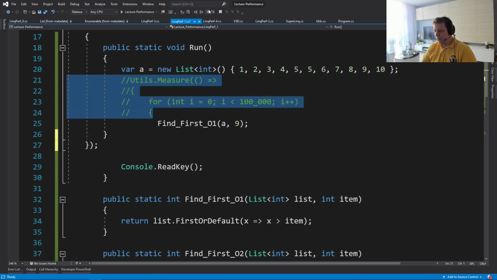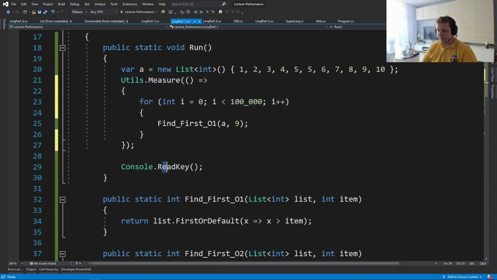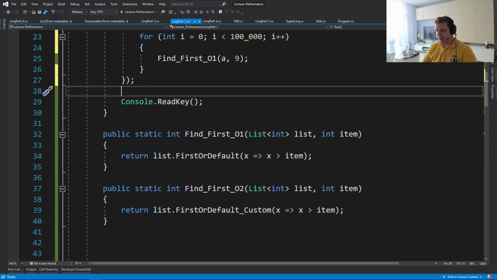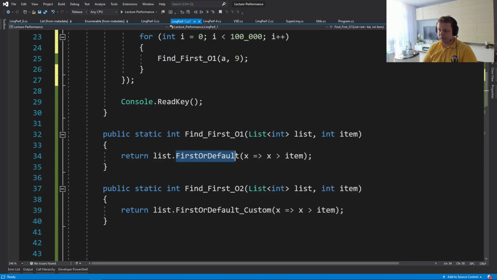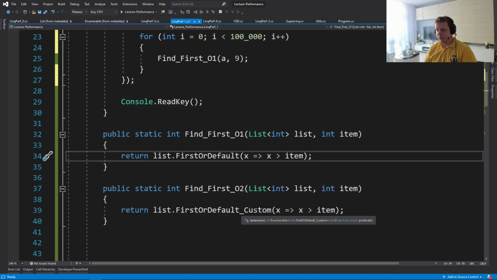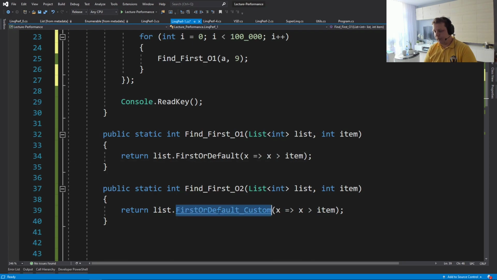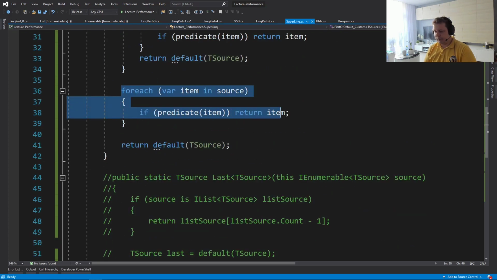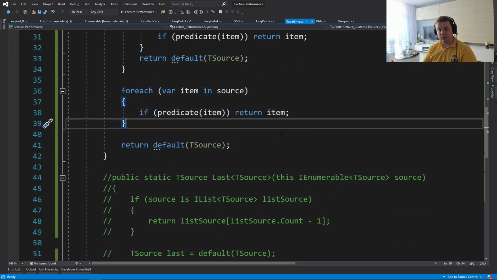Well, what we have to do is retain the correct type information. So what I did here is I re-implemented FirstOrDefault. I could just re-implement this signature here, but I just wanted to show you a different version. I have a custom suffix in my function, otherwise it's exactly the same, and the implementation here is exactly the same as the LINQ version as well.